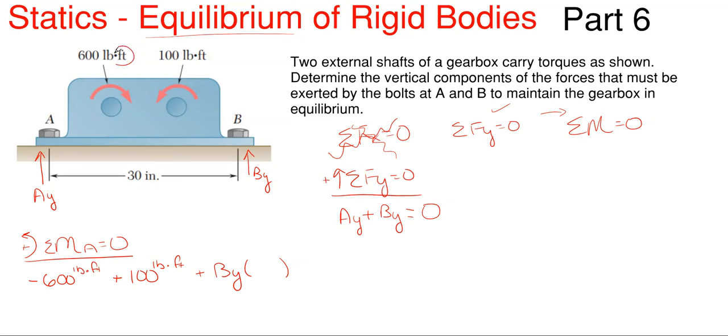This is where the trick you have to look out for, because sometimes with these simplistic problems, they try to trick you on the units. Look what my moment unit for distance is. Feet. What's that distance in? It's in inches. So you can't mix units. These are in pounds, so we have to keep our other variables in pounds. These both are in feet, so let's go ahead and transfer this into feet. So 30 inches gives me 2.5 feet. You always have to watch out for that, because sometimes these problems try to throw that little trickery in there.